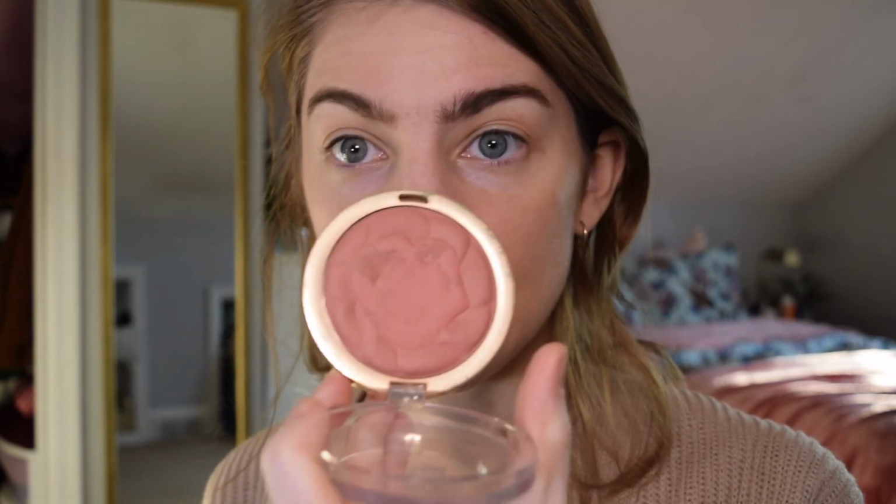Next is blush. Like I said, I'm missing my Mellow Wine. Don't know where it is. It's the closest thing I have, and it's one of my favorites. Milani Romantic Rose looks like this. Mellow Wine is just a bit deeper, more purpley than this, and it's very pigmented, but the color icon blushes from Wet n Wild are fantastic.